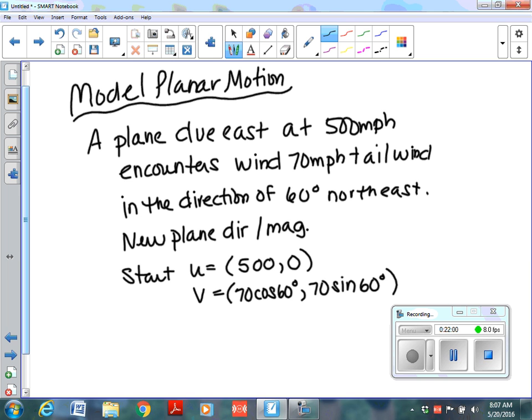So I'm going to try to draw you a picture. You can laugh all you want, but that's a plane. And this is the first vector. The first vector, u, is at 500, 0. And then what happens is there's a wind, and that wind is going 70, and it's going to move the plane 60 degrees. Basically, we need to come up with the new direction of the airplane. I'm going to call it W. And I want to know how much that plane has changed, which is theta. So basically, I'm going to find the angle and the new direction of the plane.